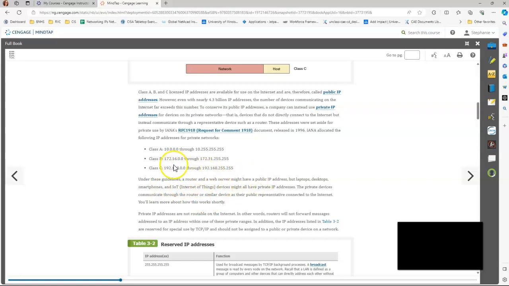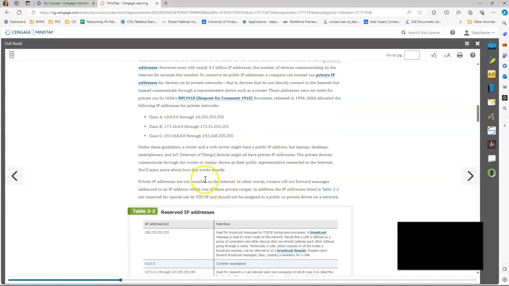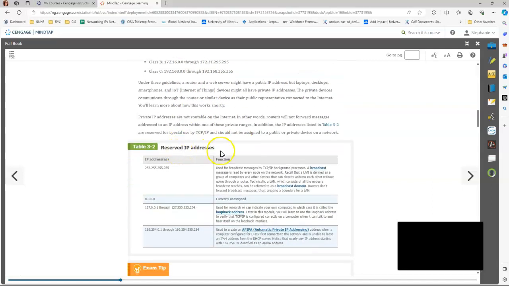And that is a private IP address, but the router will give it a public IP address so that it can communicate on the network. Laptops, desktops, smartphones might have a private IP, but there is what's called network address translation so that it can get a public IP address to represent it on the internet. Private IP addresses aren't going to be routable on the network, so it won't go past that gateway. There's got to be network address translation for IPv4 so I can go across the network.